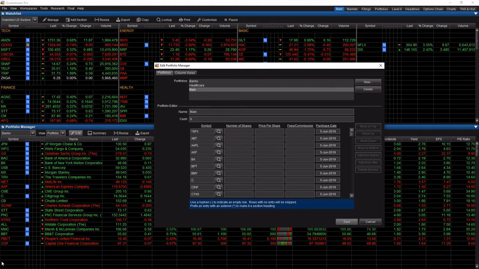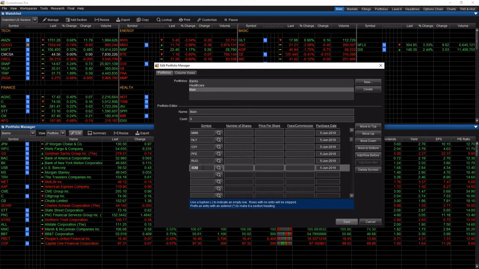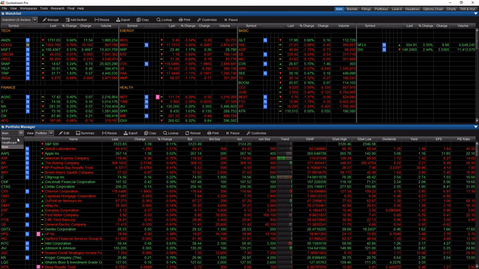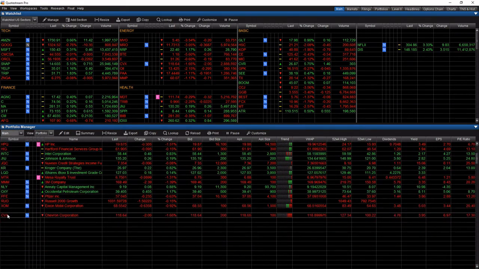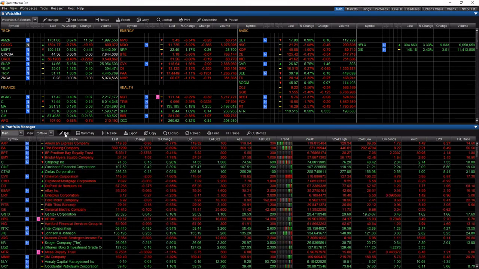So you can add symbols either just like I did in the watch list, just by clicking in the box here in the symbol column, typing it in, pressing enter, or you can add symbols here too. And you can add, remove, delete. See if you highlight a row, these options here, you can move it up and down, and this is the default view for it. And so you type in any symbol that you wanted and go from there. You press enter, and then you click save, and then it should be displaying in the main window. And there's that one I added, Chevron. I don't want it, right click, remove symbol. Let's go back to the Edit Portfolio Manager.